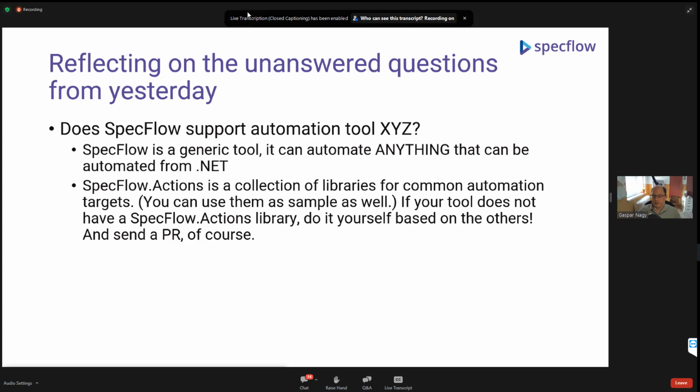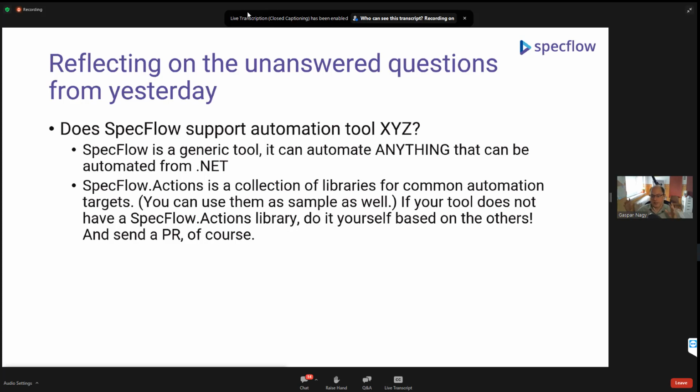So if they don't support your tool, or if they don't support the version of your tool, feel free to fork the code, tweak it a little bit so that it supports it. Typically those libraries are not a big bunch of code, so hopefully they are easy to upgrade to a newer version. And of course you can use it as it is, or you can even submit a pull request for us, and then others can also benefit from your changes.